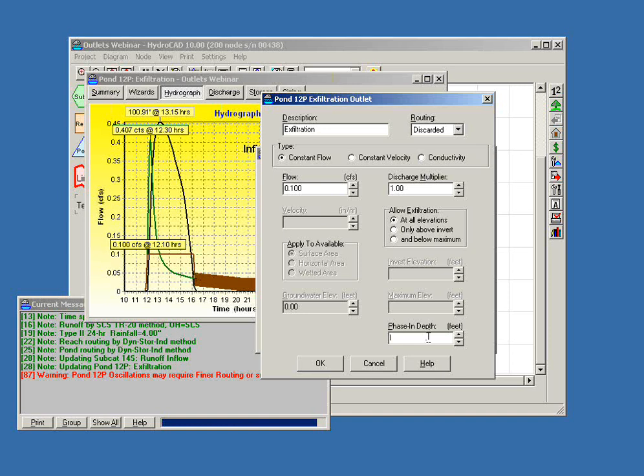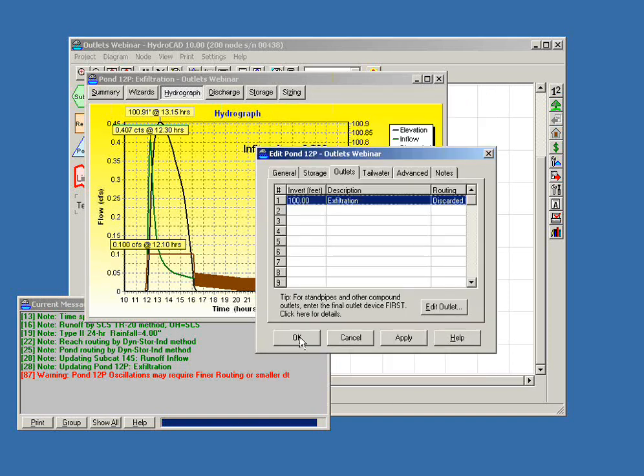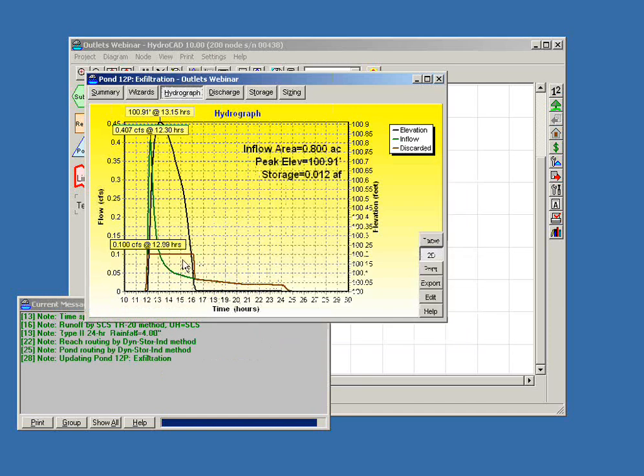This phase-in depth allows us to do a slightly slower initiation. So if we set that phase-in depth at even just 1/100th of a foot, very small, it gives us a slower transition, a soft start and stop, if you like. And that's sufficient in order to dampen those oscillations. So that's the reason for the phase-in depth parameter there on the exfiltration screen.